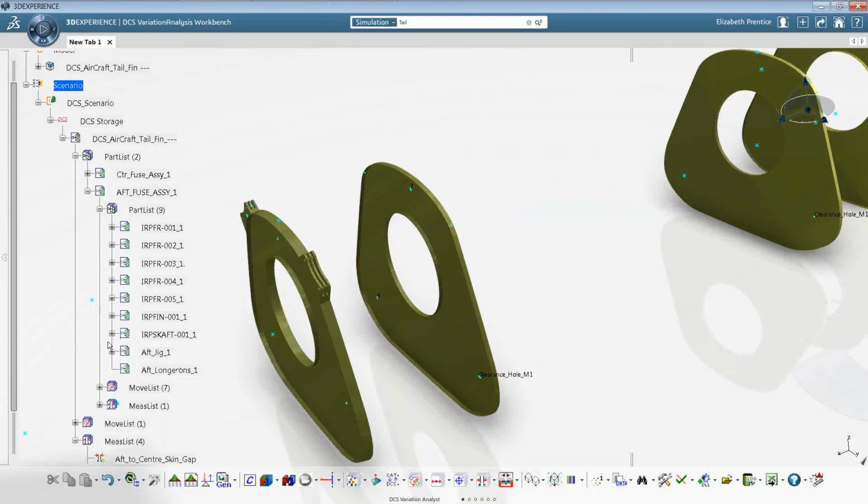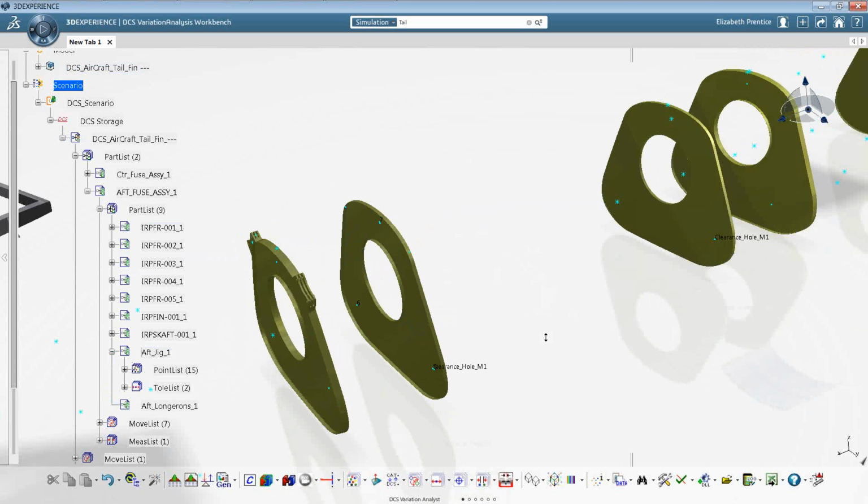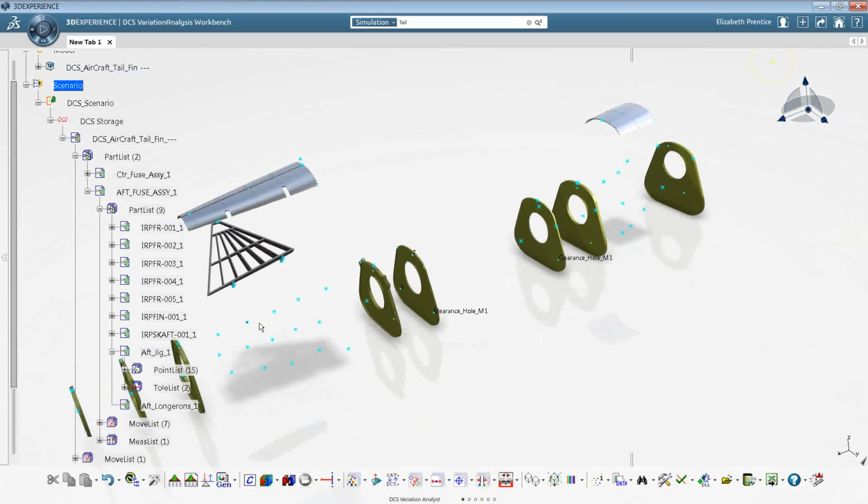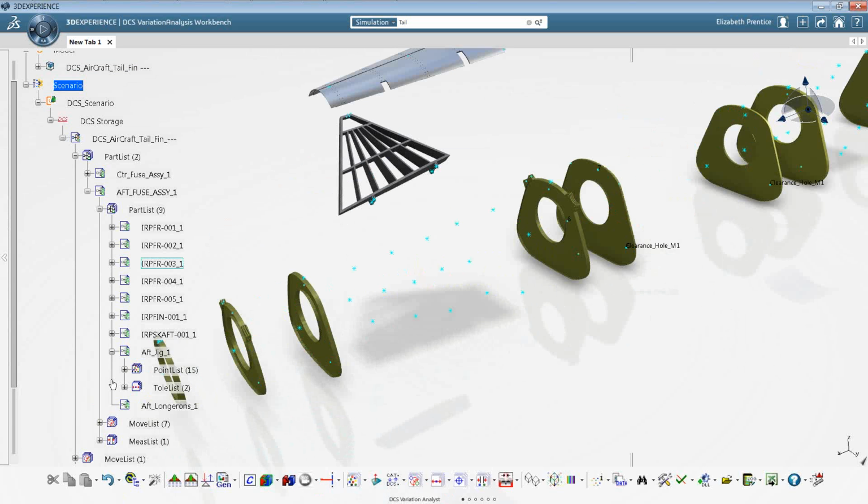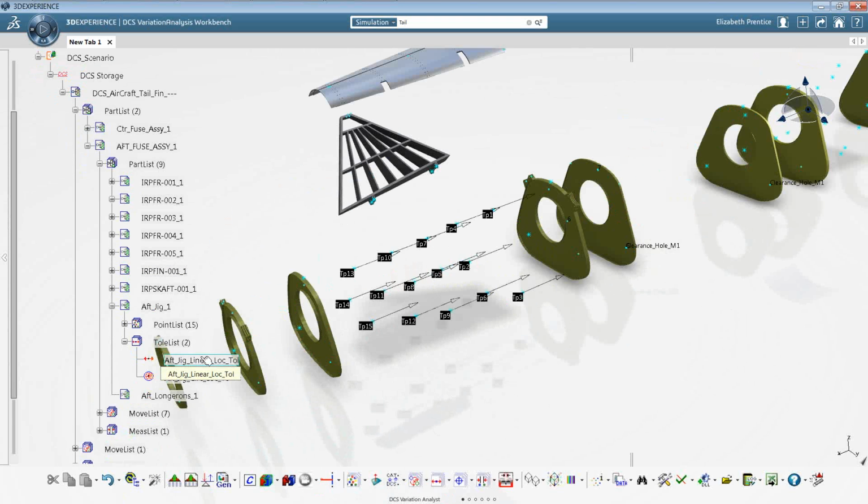We also have, let me go into each of these teal points you can't really see, but right over here, these are all tooling or fixture points. So we also added DCS tolerances to this. And you can see a profile tolerance to this fixture. We're assuming we have a fixture that this frame is going up to, and these are the tolerances that we added. We also added position here.